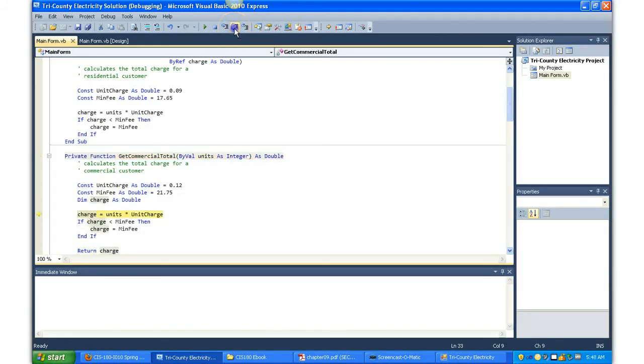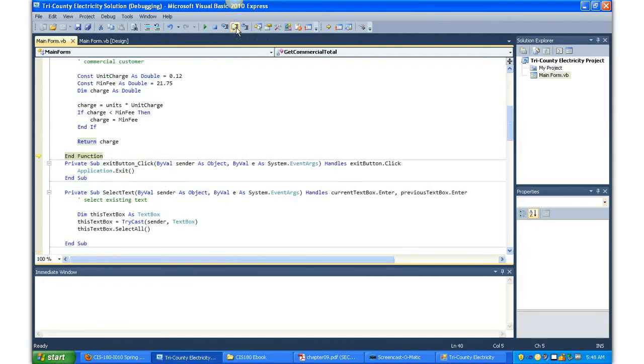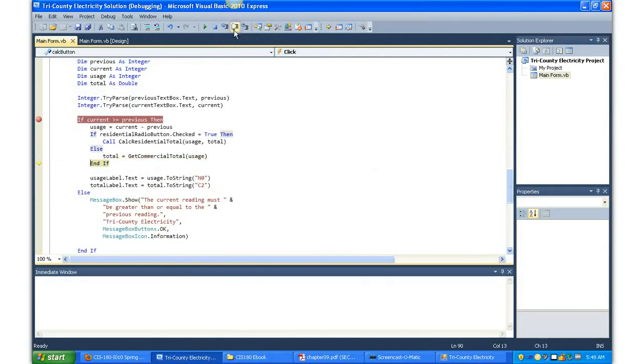The difference with the function, remember, is that it returns a value, and charge is the value it's going to return. After the word return is the value, and the function type is what it's returned as. Function type in this one is double. So it's a function get commercial total as double. There's a 24. And now we have the totals.